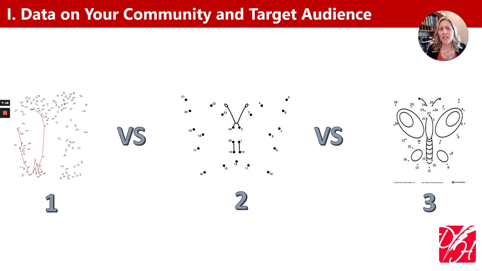Well, why do we have these dot-to-dot pictures on the screen? Why are we thinking about these butterflies? The reason is to show that all three of these dot-to-dot images outline a butterfly. But depending on your reviewer, depending on their life experiences, their professional background, their knowledge of your community, they might see the butterfly best in maybe image 2 versus image 3. Or maybe it's actually image 3 over image 1. Or yet another reviewer, it's image 1 versus 2 or 3. We just don't know because our reviewers are so diverse in their backgrounds.